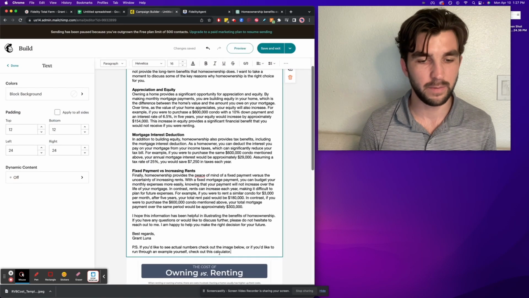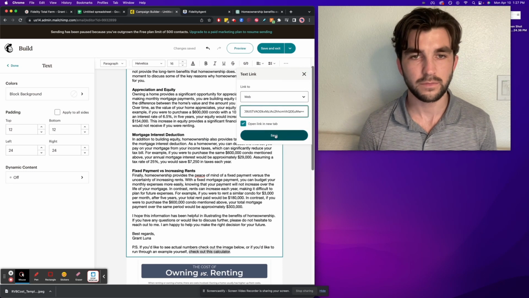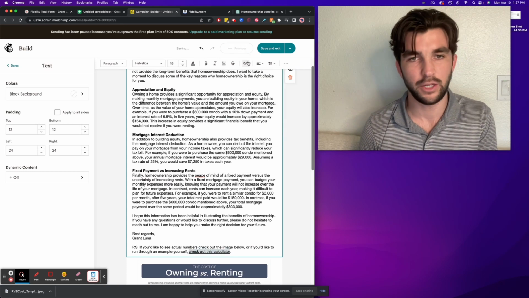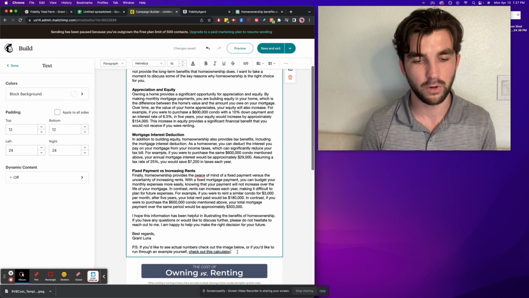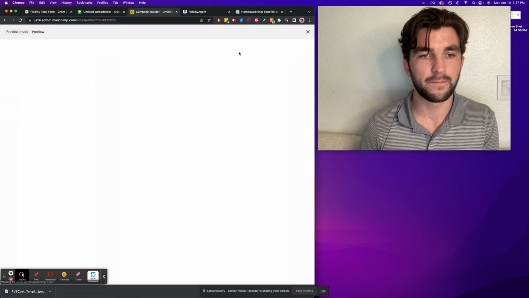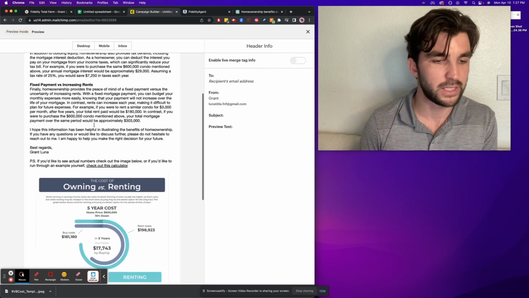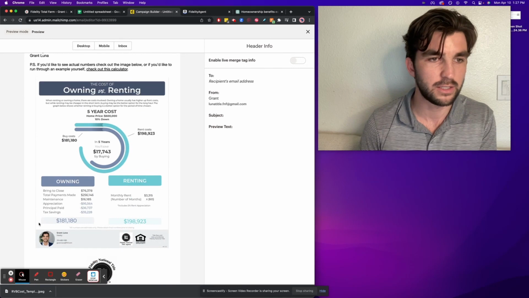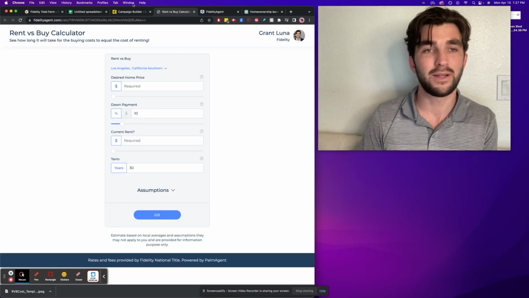I can go back to this email. I'm going to highlight this text here and add a hyperlink to it. So how I did that is I just highlighted it. You can just click this link up here or Command K on a keyboard and it'll pop up. So now I basically have this email where it's going to auto-populate the renter's name. It's going to give them some information about buying versus renting. Going to give them a nice image that looks something like this with my information. And if they click on it, they go to a calculator that looks something like this.